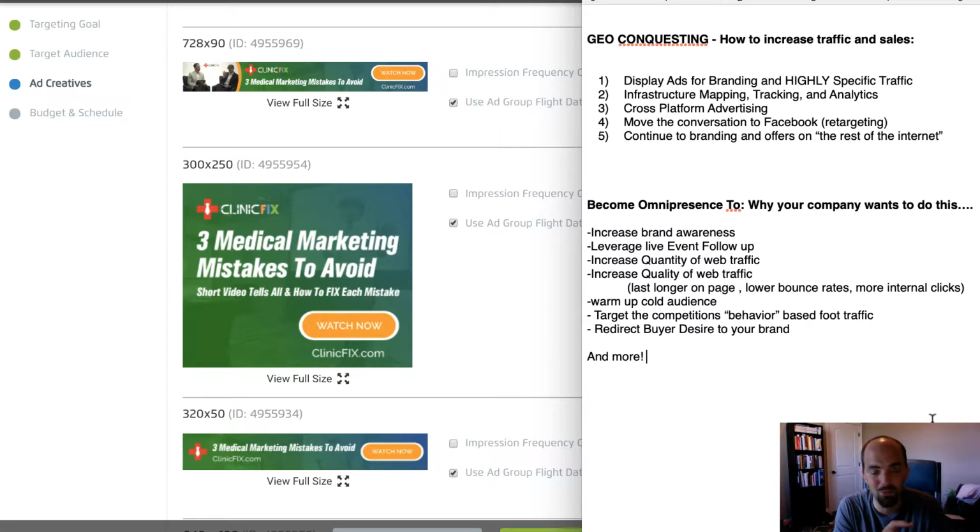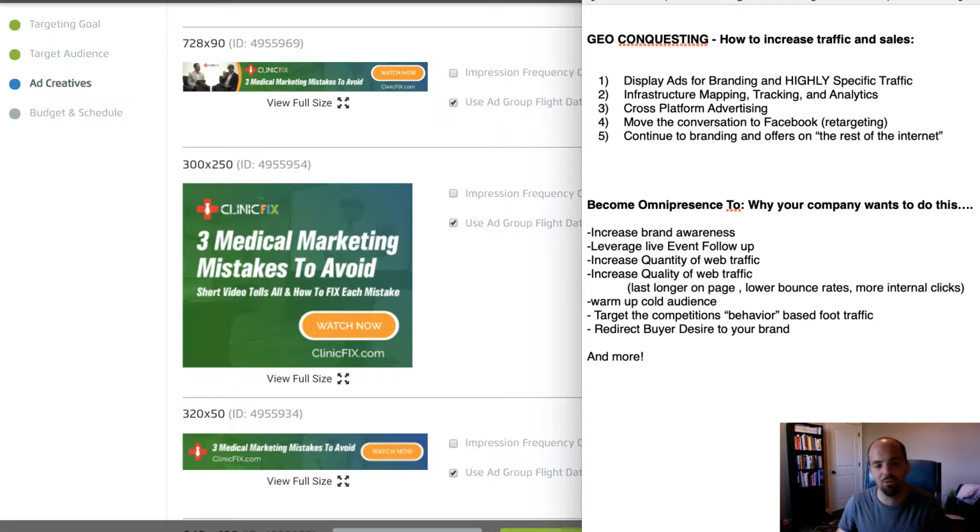It's warming up cold traffic from doing this advertising. And you can also target behaviors, foot traffic, so from going to this event. Maybe you don't want to be the $20,000 sponsor for the live event. Maybe you just want to go there as a basic vendor, all right? But you strategically have geofencing going on so that you're not only having a booth, but you have advertising hitting them not only at the event, but you're able to capture that audience and then remarket to them on Facebook and other platforms, all right?